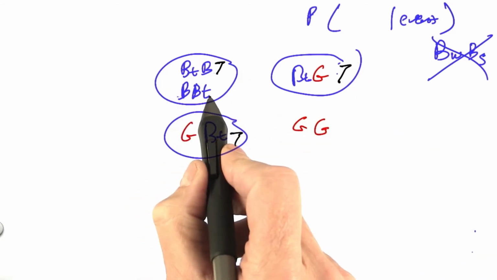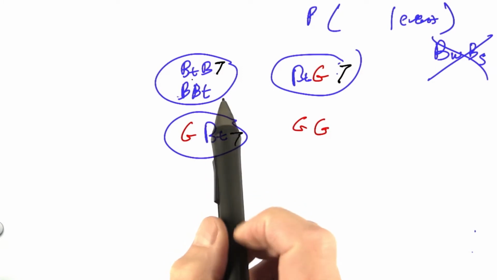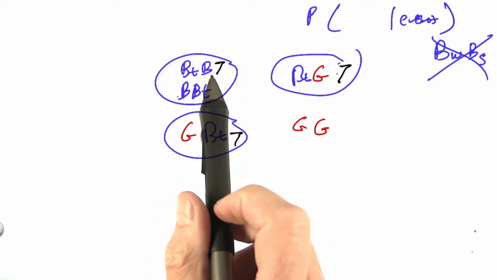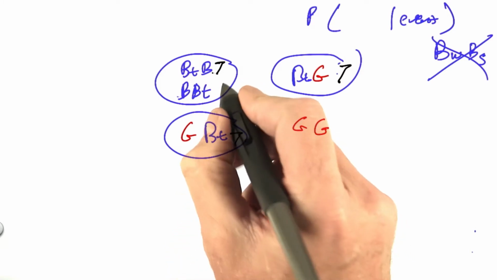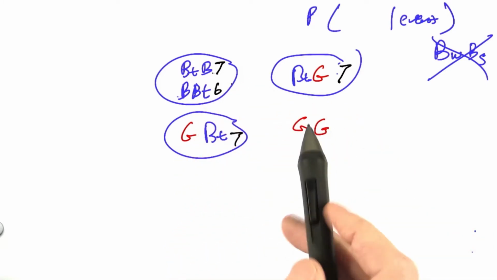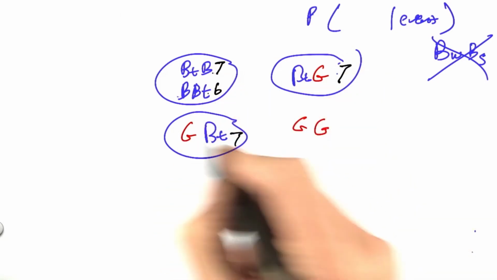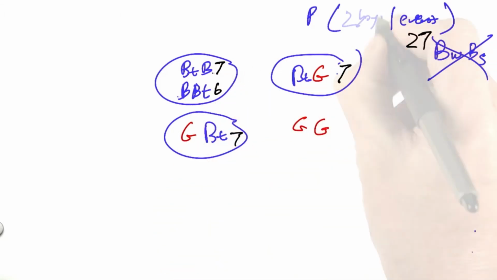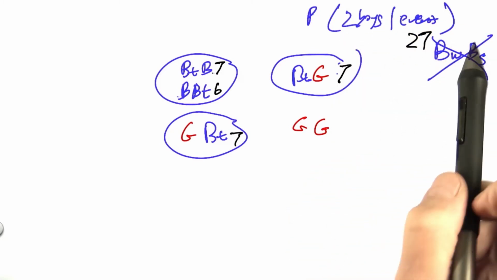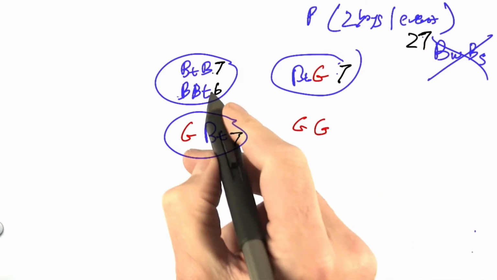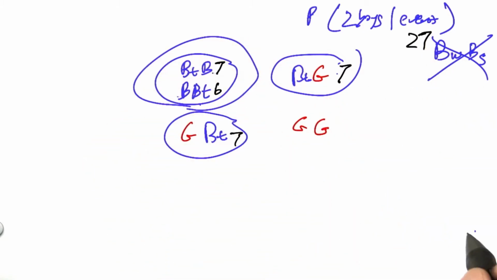And of these, there's also 7, but now I've double counted because one of these 14 cases is a boy born on Tuesday followed by a boy born on Tuesday. So I'll just count 6 here. And so now it should be clear: 7, 14, 21, 6, 27. There's 27 on the right-hand side. And then what's the probability of 2 boys given this event of at least 1 boy born on Tuesday? Well, 2 boys, that's here. So it's 13 out of 27. So that's the result. Seems hard to argue with.